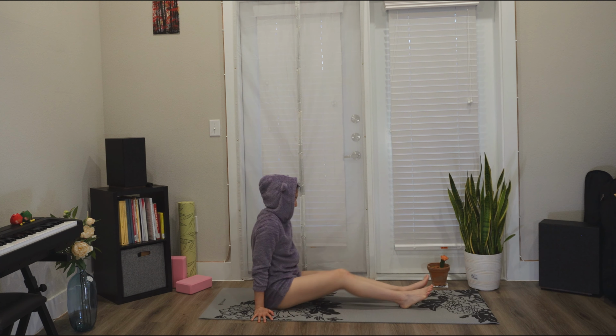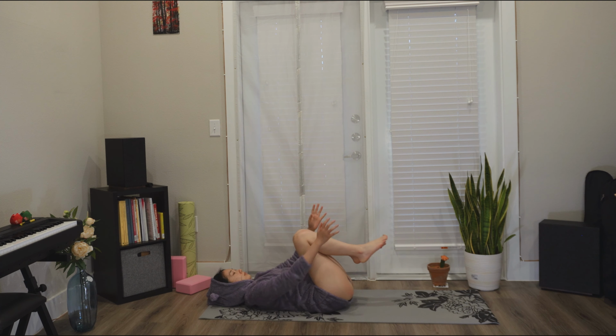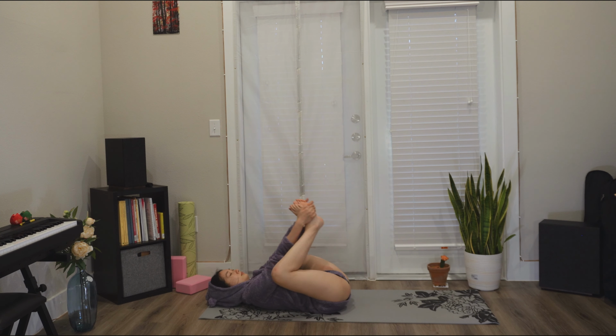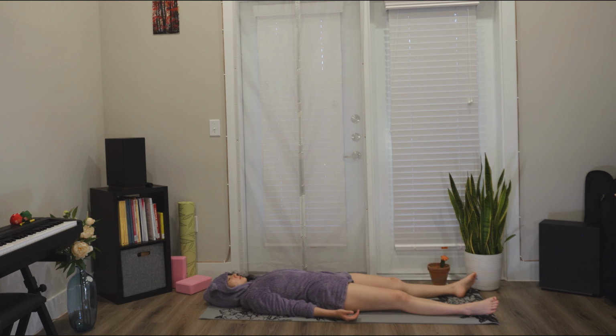Release, we will find our way to our back. Hug both knees to your chest. Find happy baby pose. Stretch anywhere you like. Slowly release. We will find Shavasana, corpse pose.